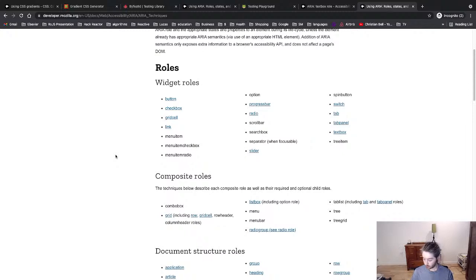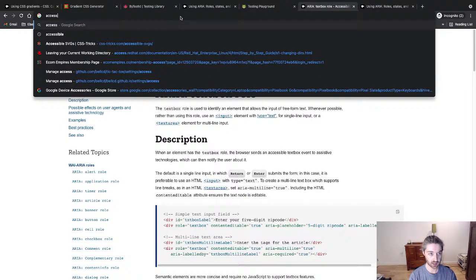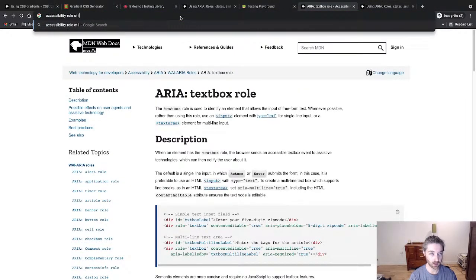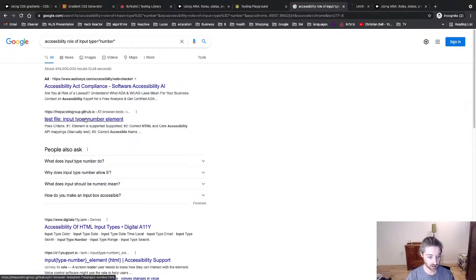Okay, so we're trying to figure out what accessibility role an input with a type of number has. Let me search for that. Accessibility role of input type equals number. Okay. That looks promising.